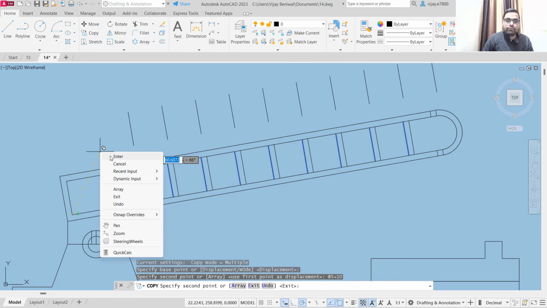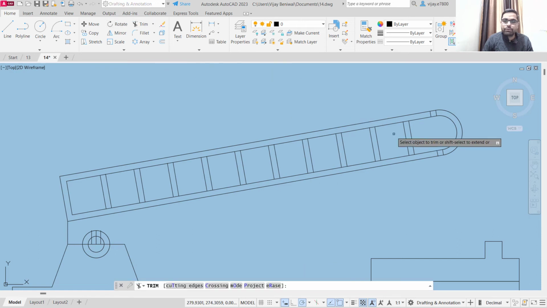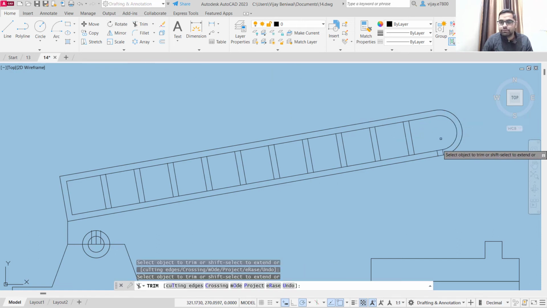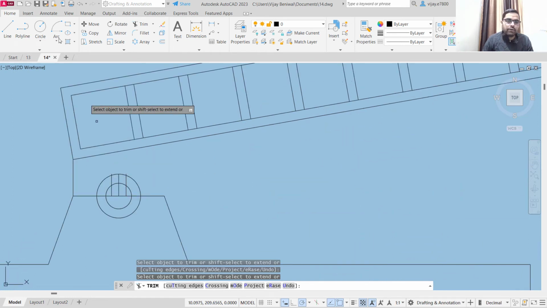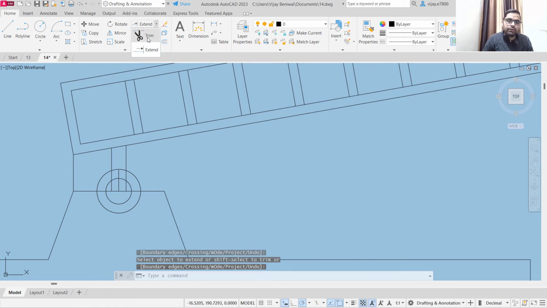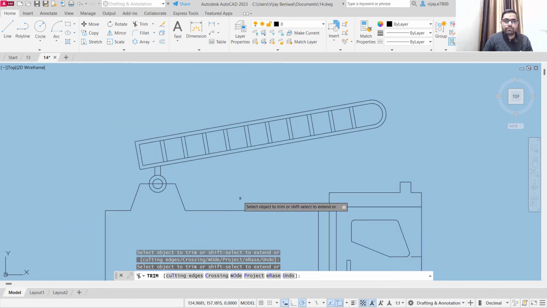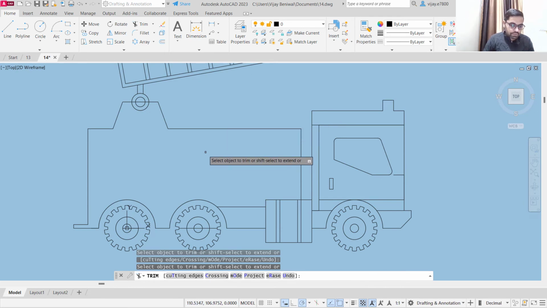So just take a look, we have created the ladder completely, and now I'm going to trim the portions, this one and this one, along with this one and this one. So upper ladder is also complete. Now I need to extend these lines. So instead of trim, click on extend and extend this one and this one. After that we'll trim the non-required portion again. So trim this line, then these sections as well, because we don't need them, this one and this one, along with this line as well. So just take a look, we are done with this trimming as well.